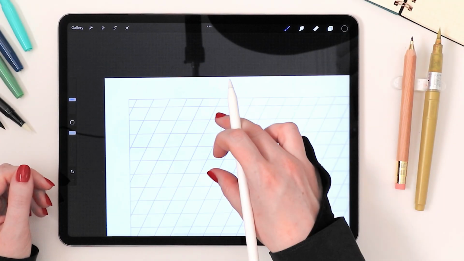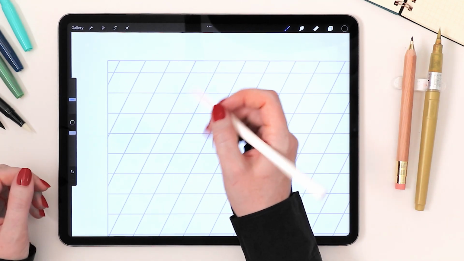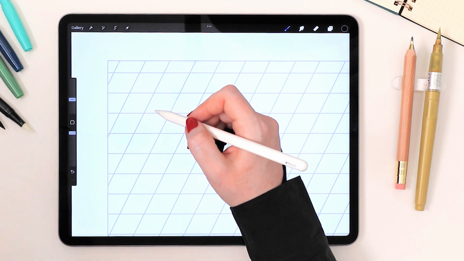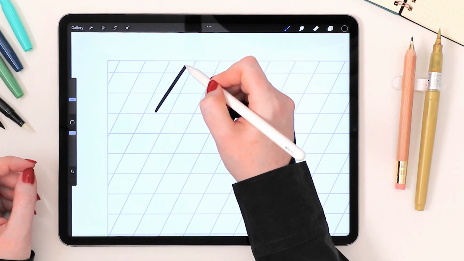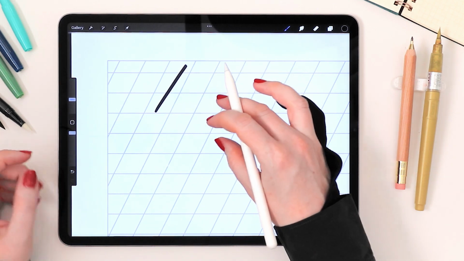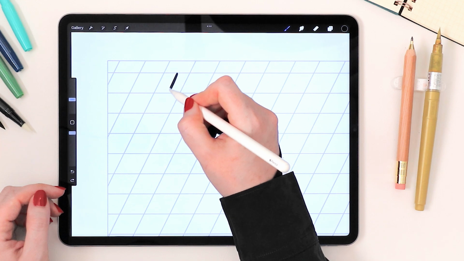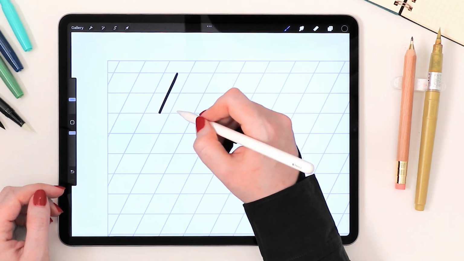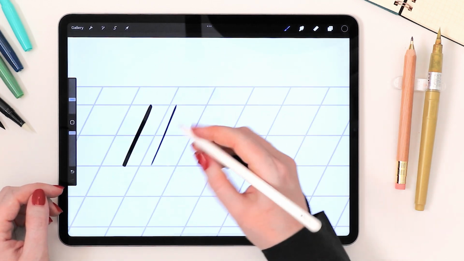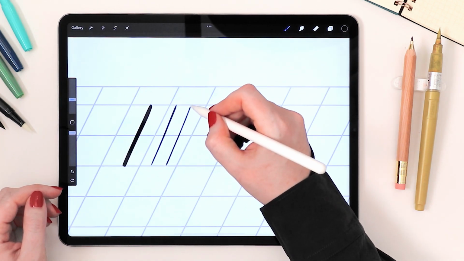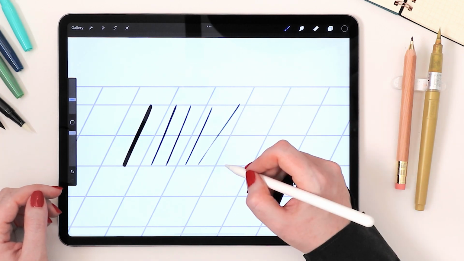Now I've created a new blank layer so that I can keep doing my practice, and I'm going to move on to upstrokes. So upstrokes are always no pressure. Even though digitally it's possible to increase my pressure on an upstroke, that is simply not appropriate for lettering. Traditional lettering and calligraphy utilize pressure on a downstroke and absolutely no pressure on an upstroke. None. Your hand should feel like it's gliding across the page. I don't care what angle you make these at right now.